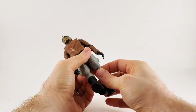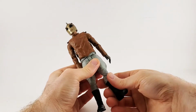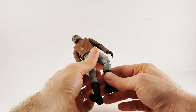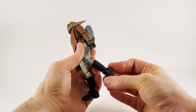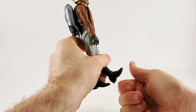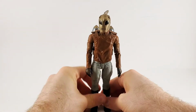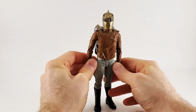The knees are, okay, so the thigh swivel goes all the way down to the knee, which twists, and then it's a single jointed knee right there, which, when you bend it, it doesn't look bad, truthfully. It doesn't look too bad. But then you go down to his ankles, he's got some pivot, but his boots can only go back that far. So he's got a little bit of articulation as you go down. The legs are really where it suffers with that articulation, but the rest of it's okay.